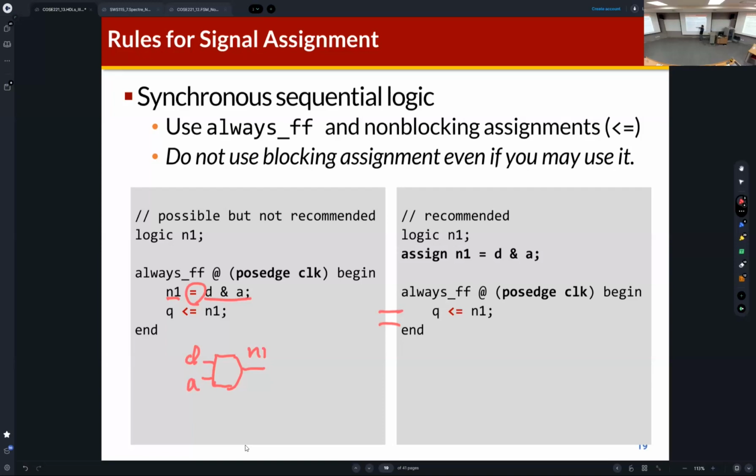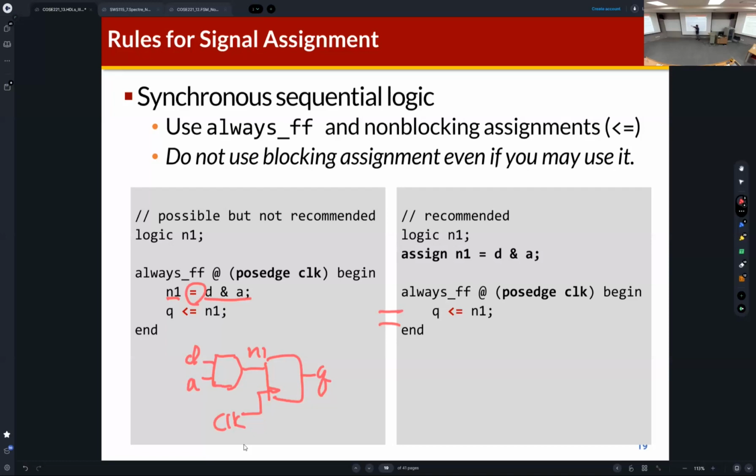And then using N1 to update immediately, Q is updated at the rising edge of the clock. So it means it's a D flip-flop with clock, and this is the Q.